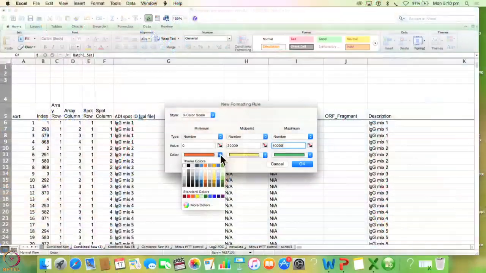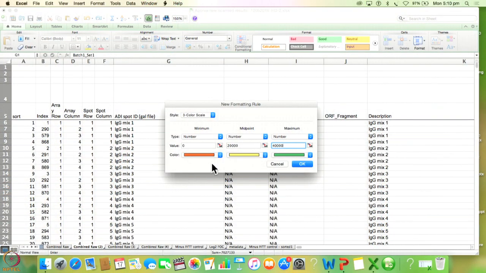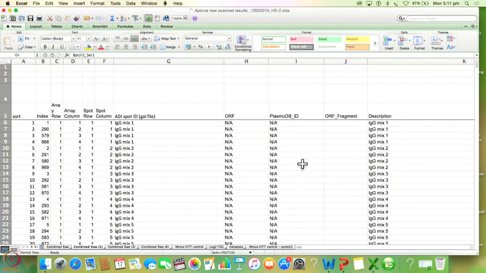And I'm going to choose some colors here. So I say this is maybe gray, then I'm going to keep this black and I'm going to keep this red. So what this is going to do is all my values above 40,000 are going to be in dark red and then around 20,000 will be black and the lowest or the least values will be gray and those which are in negatives will be almost white. So that's how I'm going to apply a color gradient here.